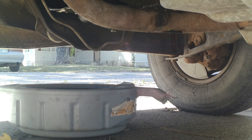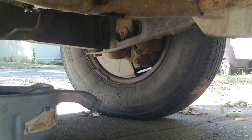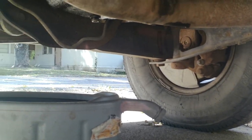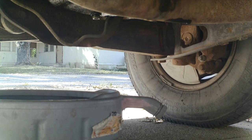So guys, after lots and lots of struggles to find the right oil filter for this, we did eventually find the right oil filter. The right oil filter for it is actually the one that I had originally. And it was the right oil filter. Give me 1 second, I'll be right back. The oil filter I had for it was the right one originally. It does take a PH8, and it was correct in AutoZone's system.